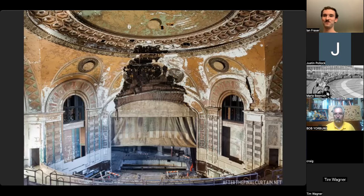there actually still is a theater organ in Coney Island in the Shore Theater, which is currently abandoned, unfortunately, awaiting conversion potentially to a hotel. But the chambers are still intact, and there are components of what was a Möller theater organ, a 20 rank Möller, still in the theater, right across the street from Nathan's and the train station. So now we're going to go to the next slide.